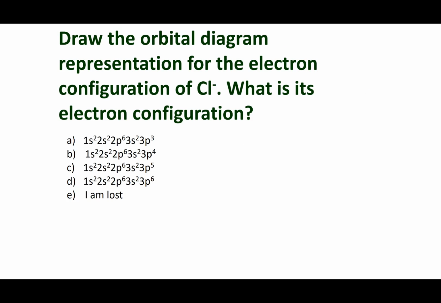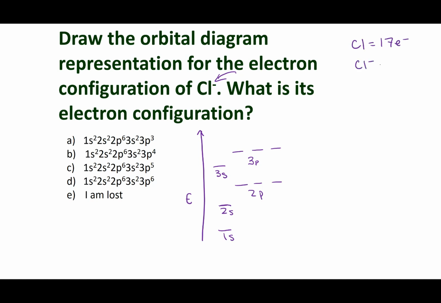So why don't we go ahead and try a quiz question out. Tell me what the electronic configuration of chloride is. So this is an anion. I want to negatively charge chlorine. All right, chlorine has 17 electrons. But if I make the chloride ion, I have 18 electrons. So let's go ahead and fill 18 electrons into my energy diagram.